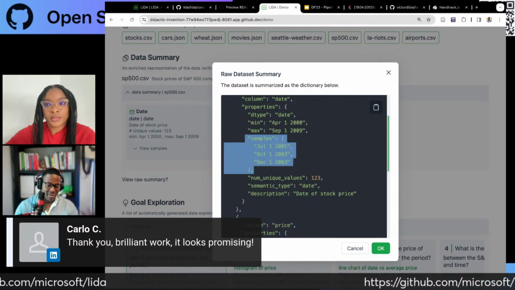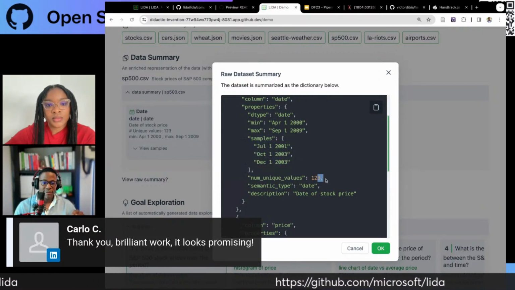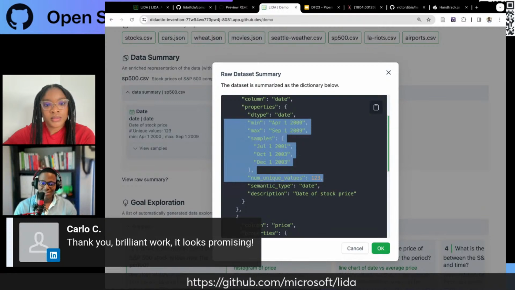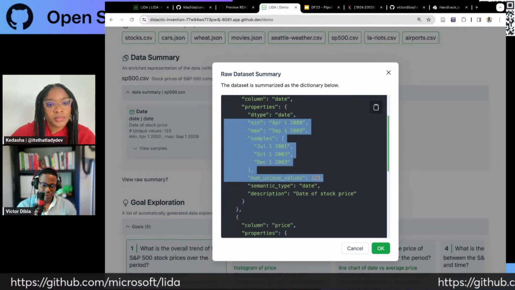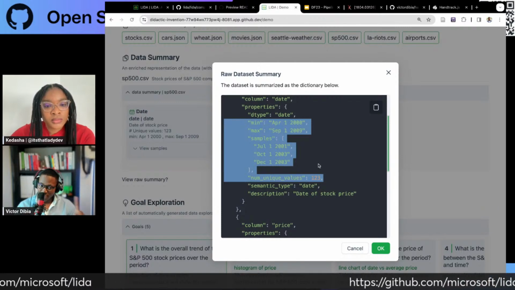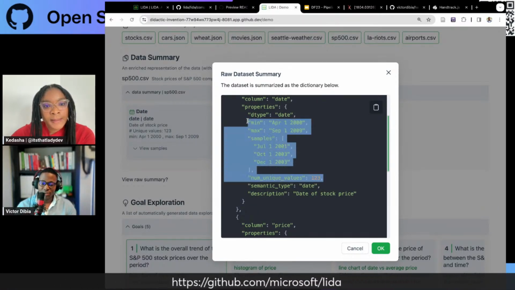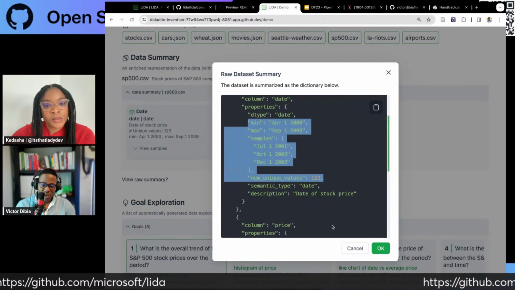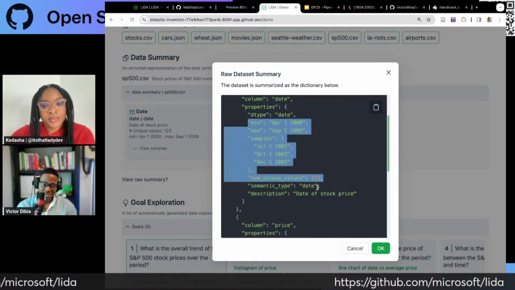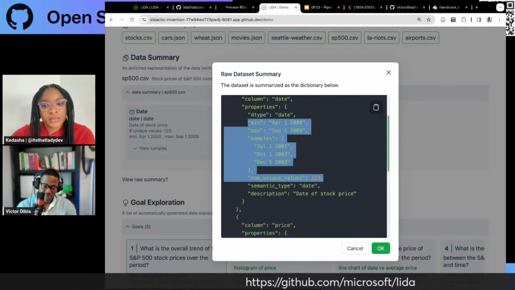A lot of examples we've run so far show that the LLM can utilize these signals while it writes code to generate visualizations. So the first step is adding rich signals like this to the data summary, which is attached to all the requests made to the LLM, which is one way to ensure that the LLM makes fairly good decisions.